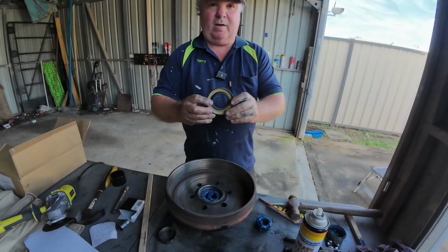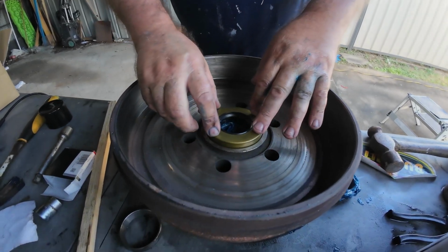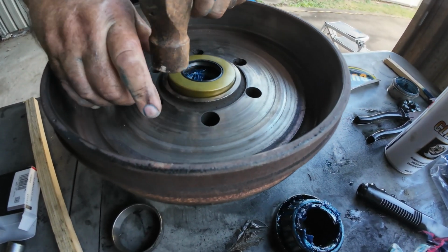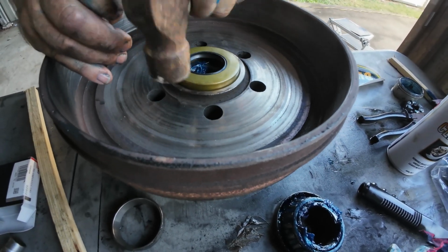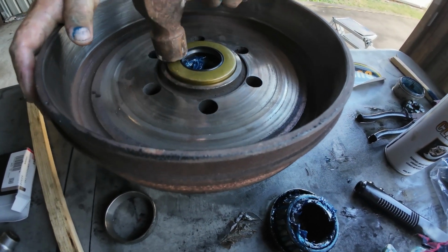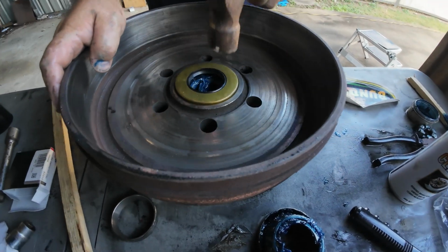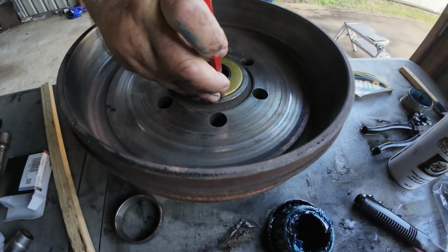So we've got our seal now to go over the top of our bearing. That's a dust cover seal, isn't it? That's the grease seal. So what we're going to do is we're going to seat that now with our ballpoint hammer. So when he says seat, that's what he's doing now. So you want to go all the way so it's flush with that lip here. So that's a tight seal, that one. So I'm going to get my ballpoint and go around with it.